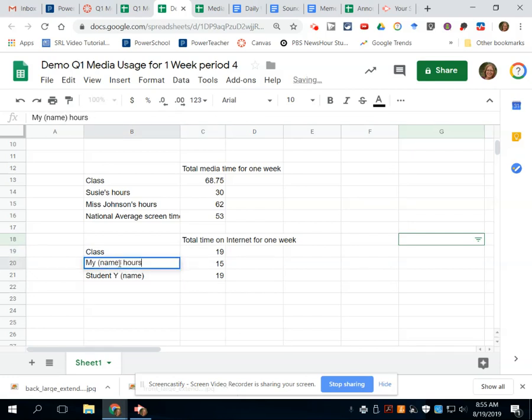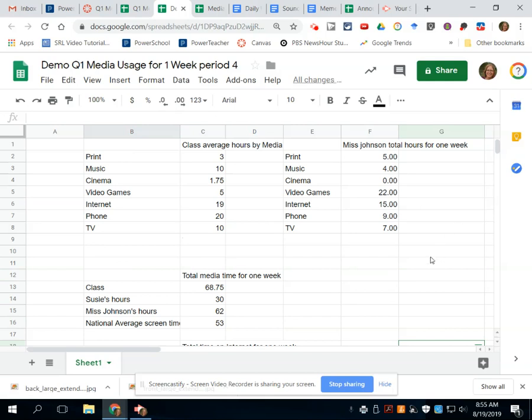And then I have my name. I'm going to change that to your name, and whoever the student is that you get theirs from. So it is important that you've changed the names where there needs to be changed and all of the boxes are filled in. Now we come to the fun part.